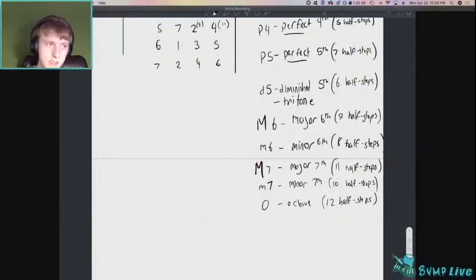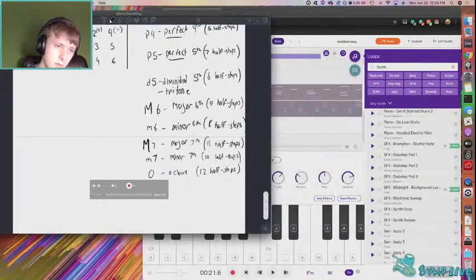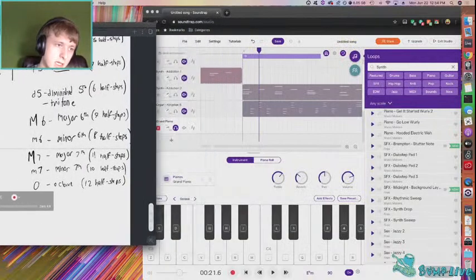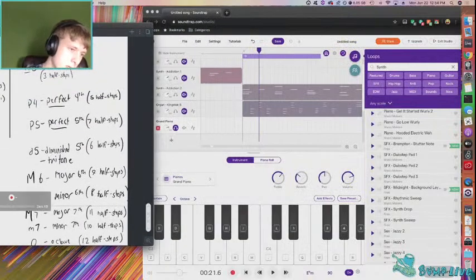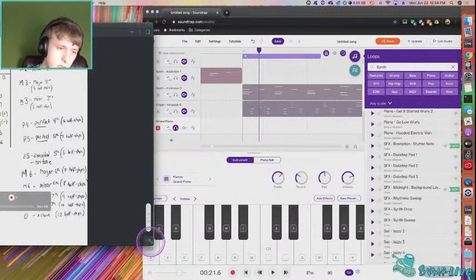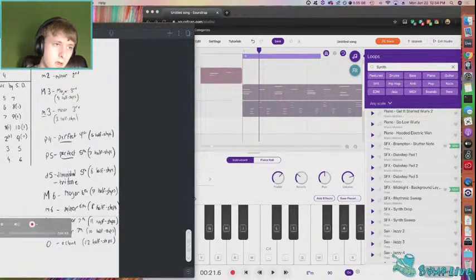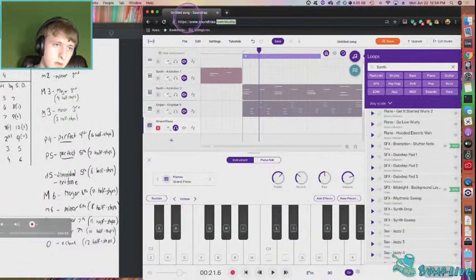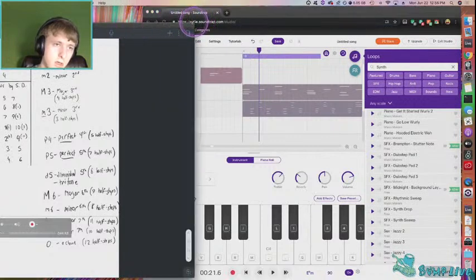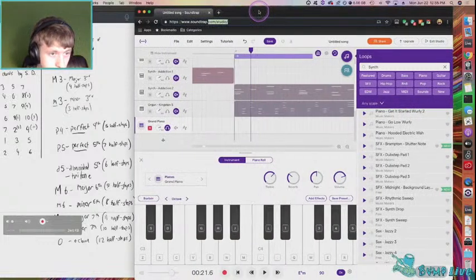So I want to make this not full screen anymore, and bring it over here so we can see the list of intervals. It might be a little small. I'm going to try to make it a little bigger. Nope, I can't click on that. Okay. That's good. Yeah, I think that's reasonable.